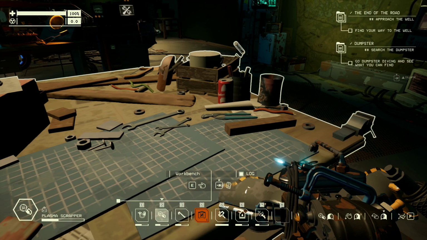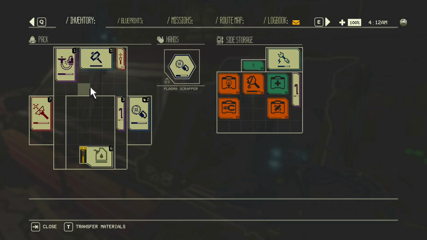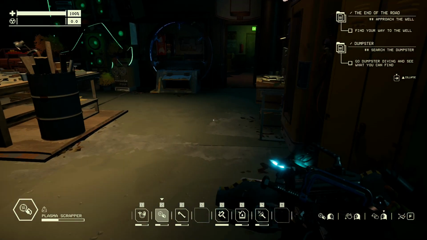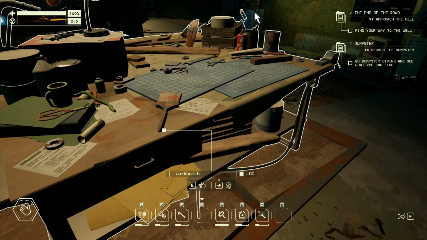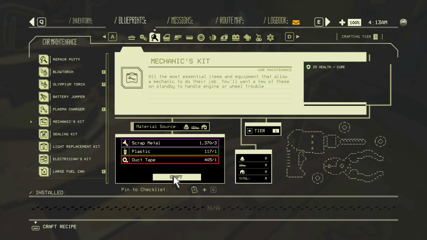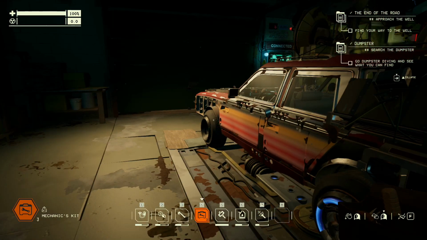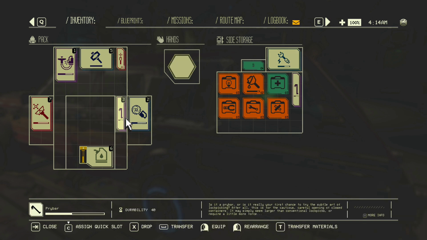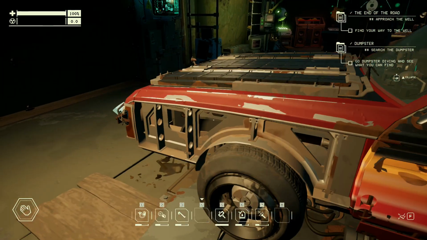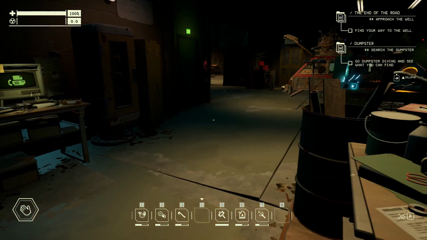What other kits do I need? Electrician's... Oh, mechanics kits. I knew it was out of something else. There. It's an obvious question. Well, I don't have any. I don't have Olympium, or should I say, I don't have enough for anything.